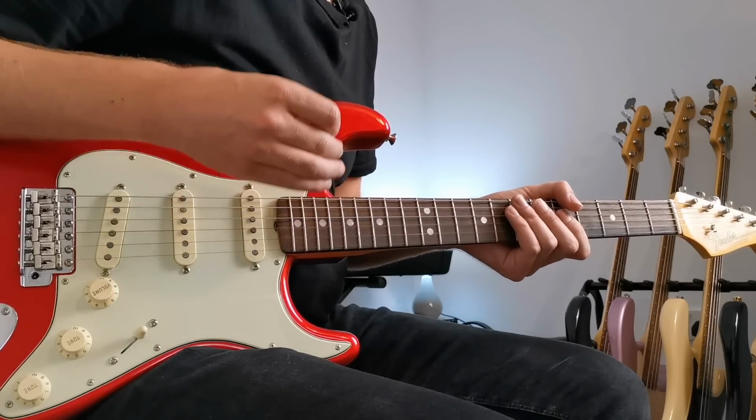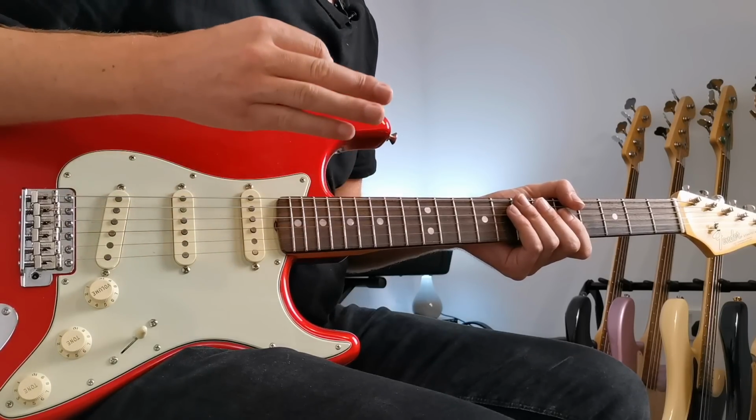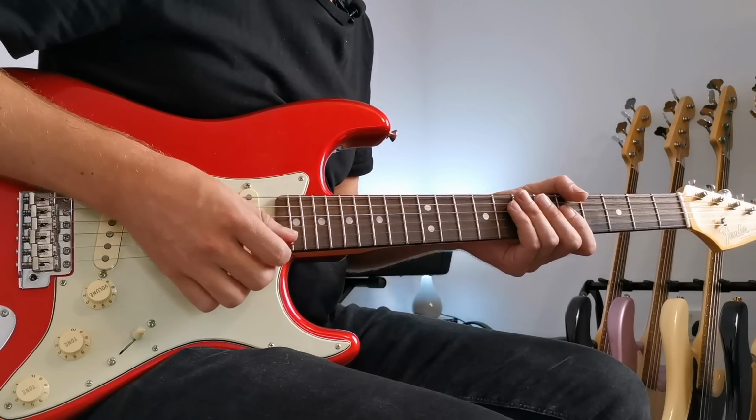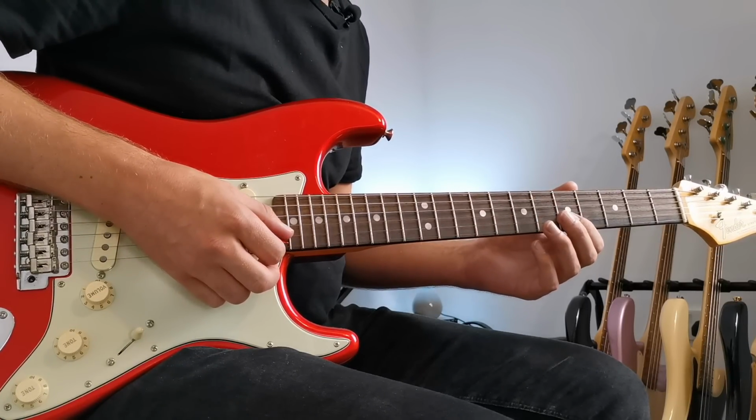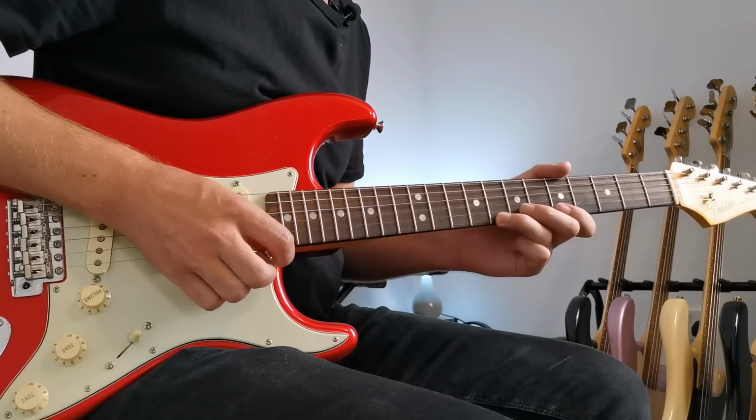In the case of A minor pentatonic, the 2 missing notes we need to make up the full A minor scale are a B and an F. And of course this is exactly the same for its relative major scale, C major. So let's just zone in on the top 2 strings of our pentatonic shape where we've got 5 and 8 on the B string and 5 and 8 on the high E.